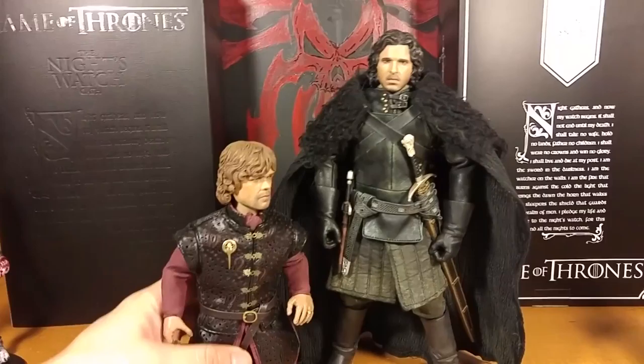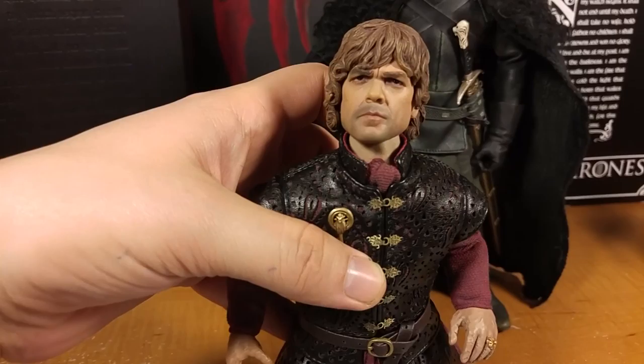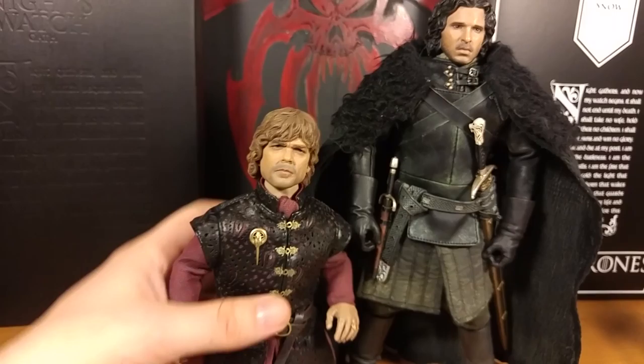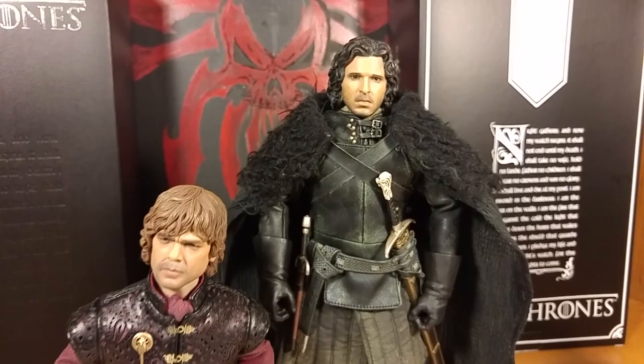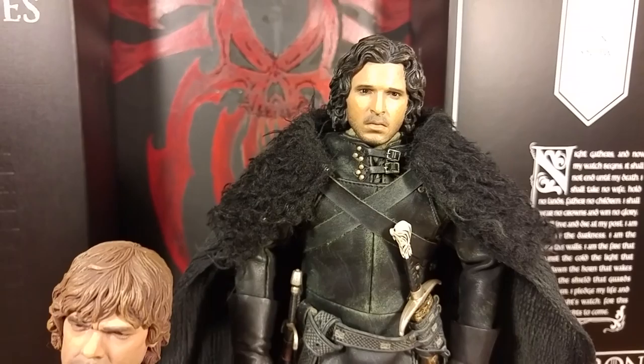So this Tyrion figure is really awesome. And I think the likeness is closer and more realistic to Peter Dinklage. I think the face on that one's pretty awesome. Yeah, it's kind of hard to get that close. But I do think Jon Snow's is really close. I think it looks like him. I really think they captured his most often used expression. I think his eyebrows are slightly off. I think that's what it is for me. Maybe. There's something. It's not perfect, but it's thicker eyebrows. Maybe that's what it is.